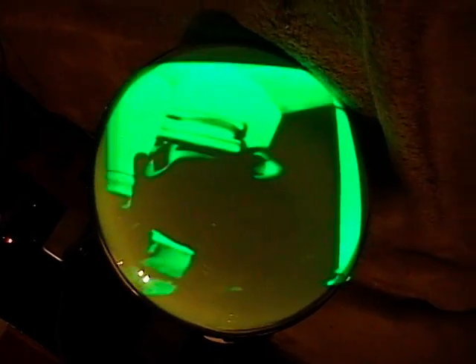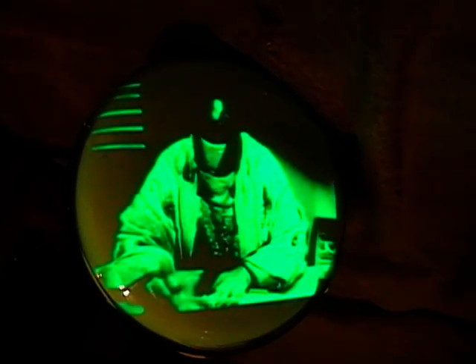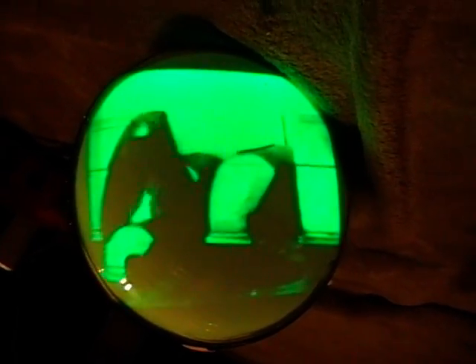Apparently you can also do this if you have an oscilloscope that has X and Y inputs and a Z input usually on the back for intensity modulation. You can wire it into a TV, pick out the right signal points, and actually watch TV on an oscilloscope. I've never actually tried it, but I was reading about it online - sounds like something fun to try someday.